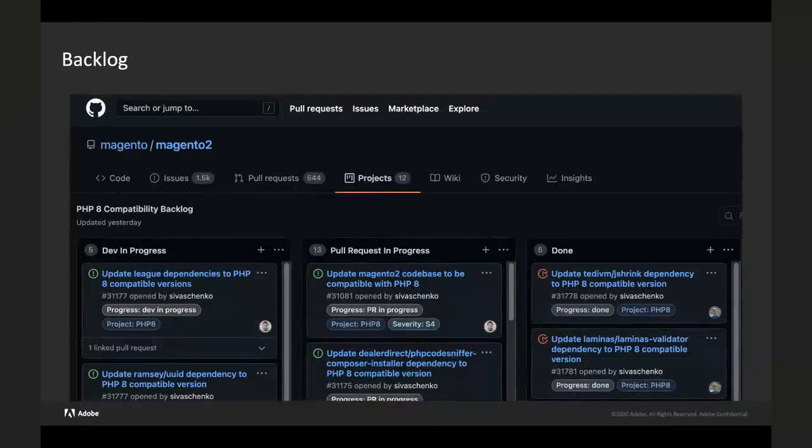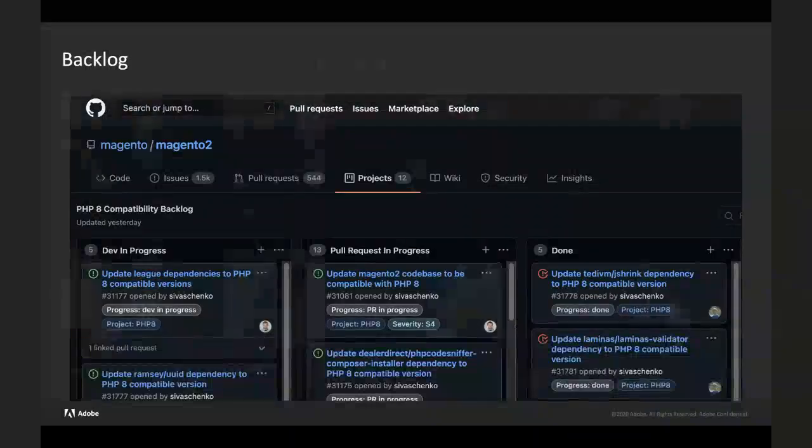As you can see on the screenshot here, the work is actually going on, and a lot of things are in progress. A lot of things are already done for the project.